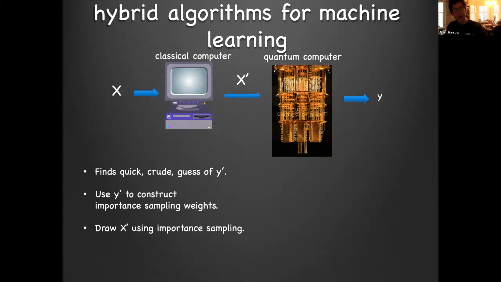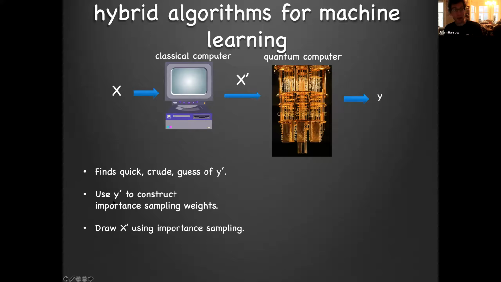And this can be used to construct importance sampling weights. Yes, that's how you can get y prime; the classical EM algorithm is a way of doing this. So the point is, it can be a fairly lousy approximation. The quality of y prime will not affect the quality of the final approximation. It will only affect the runtime to get there. It will only affect the size of the core set.